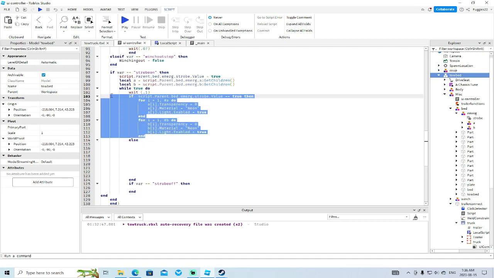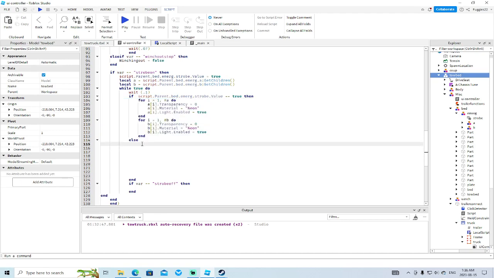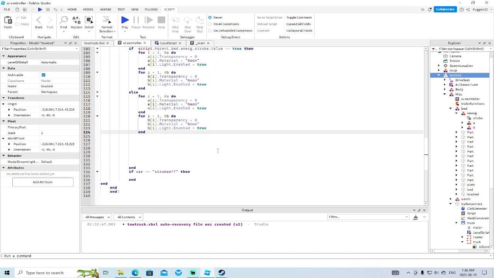Else, and then we'll take these two here. Control C, Control V. And then we can say plastic. False. False. We can say plastic.